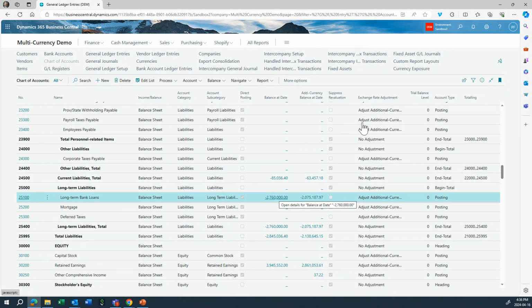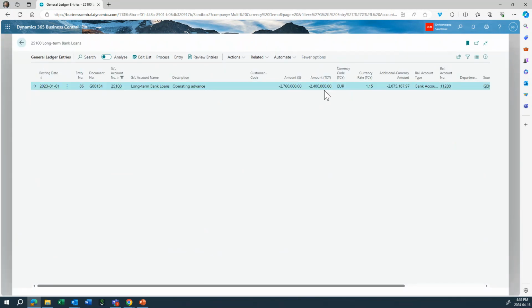I have an entry in here that's 2.4 million euros, which got converted to 2.76 million Canadian. This is right in the GL, and that means that I can now revalue this account.